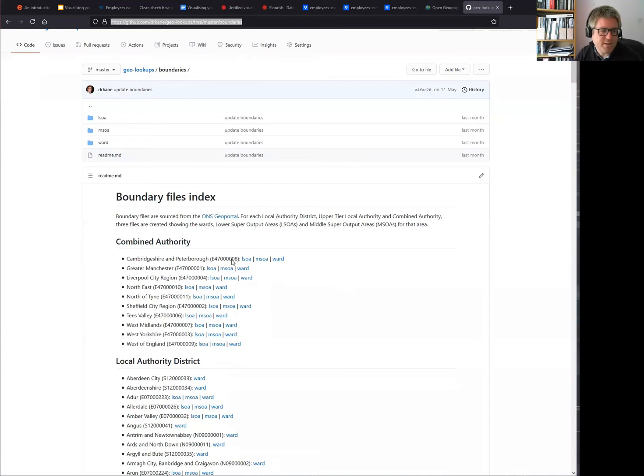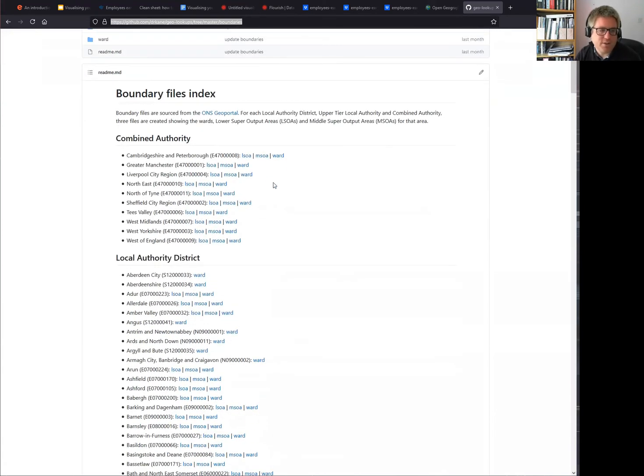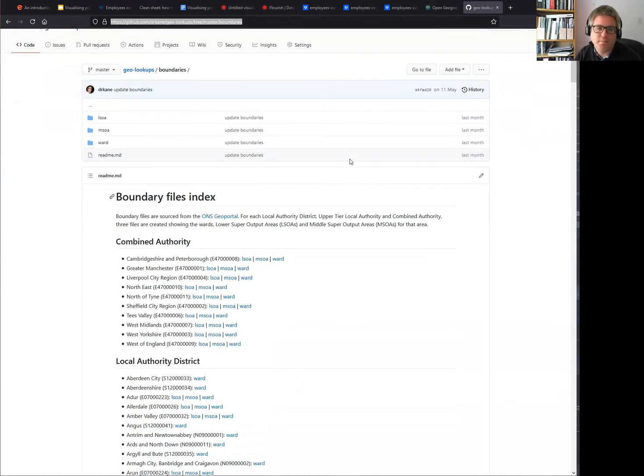So what I've created is a series of files for every local authority in the country, which then break that area down into a few different types. So we've got the wards, we've got lower super output areas and middle super output areas. So those are different areas used in some statistics.